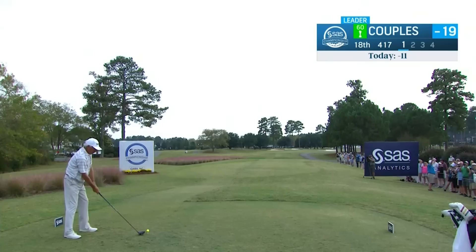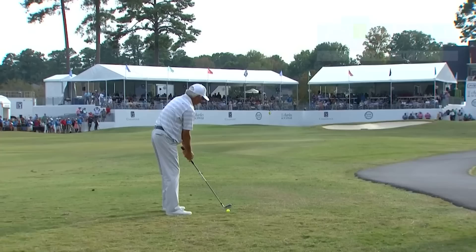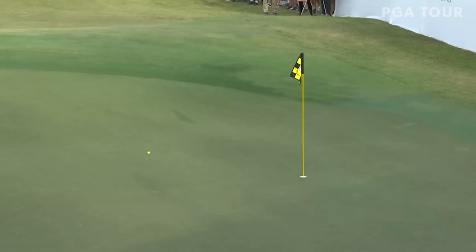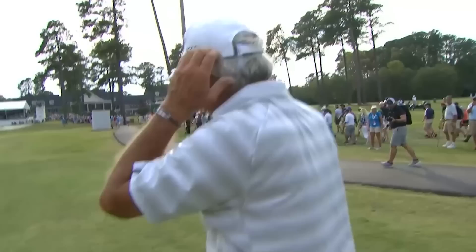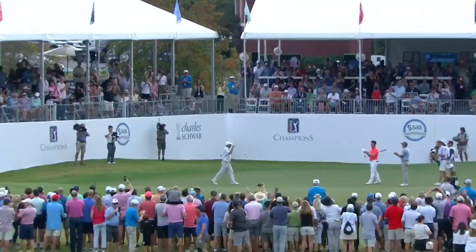Obviously got to take this one down the right side, challenge those bunkers. This is the hardest fairway to hit all week on the course — only from 140. The hole is in that bowl on the left side of this green, trying to move it left towards the hole. He has that for 60. We know one thing — he's going to shoot his age today. And another one. Just make birdies in bunches — five in a row, and then seven in a row to close. No problem.